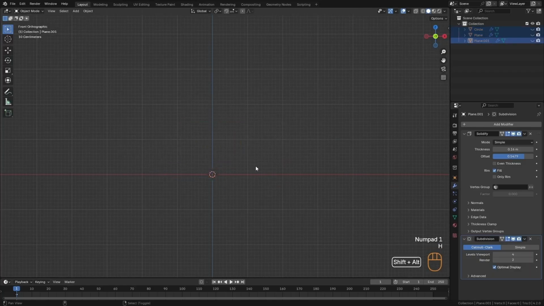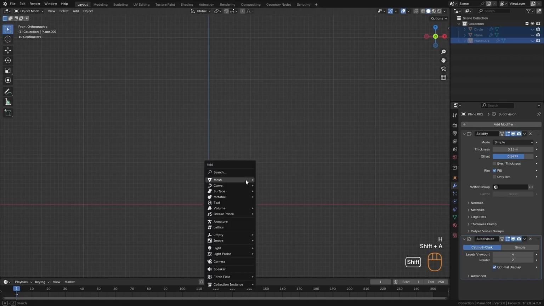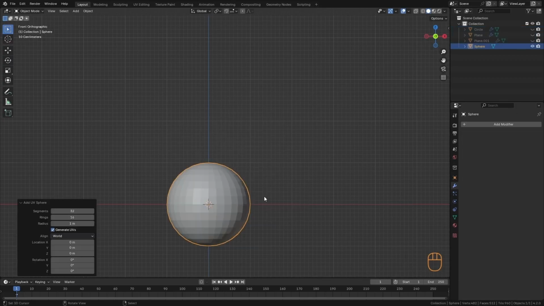So I'm going to hide all of this. I'm going to press Shift A, and in this specific instance, we're going to create a UV sphere. As you can observe, we always try to start with the geometry that most closely resembles the model we're about to build. Given that the plate is similar to a circle, we'll begin by creating a circle, and because the teapot is mostly spherical, we will then create a UV sphere.